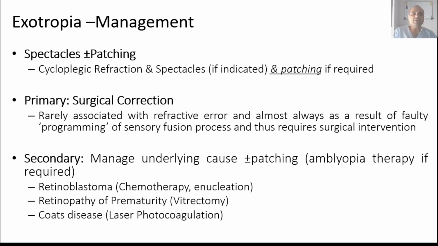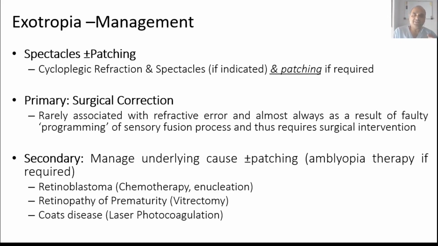So how do we manage it? In spite of the fact that this type of deviation is not associated with refractive errors, the protocol still is the same. You do a cycloplegic refraction, and then you see if the child needs spectacles. If the spectacles are indicated, they are prescribed. And if there is significant amount, or if there is amblyopia, then it is dealt with appropriately using patching.